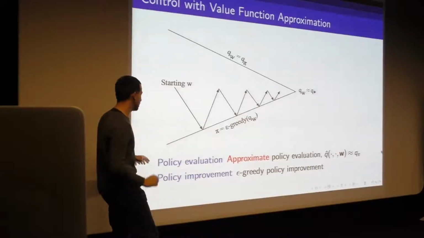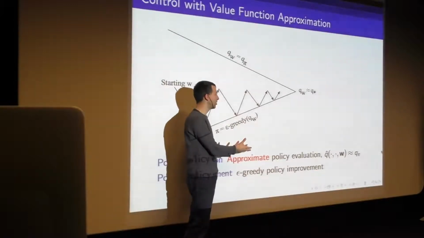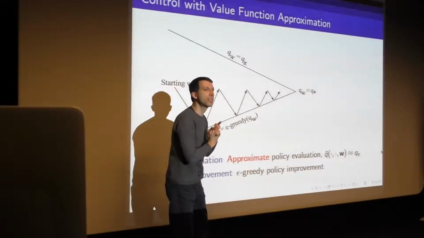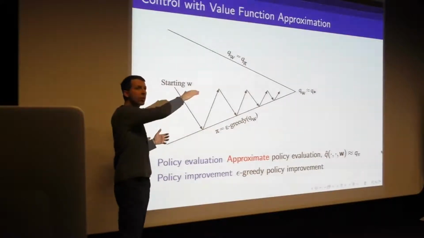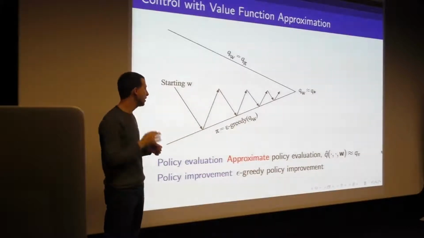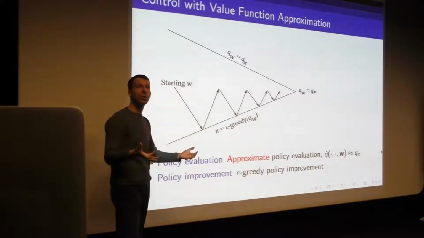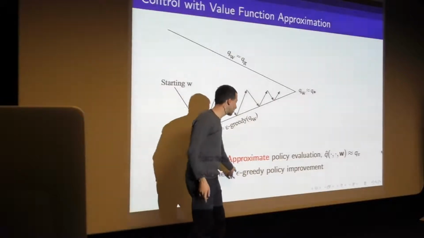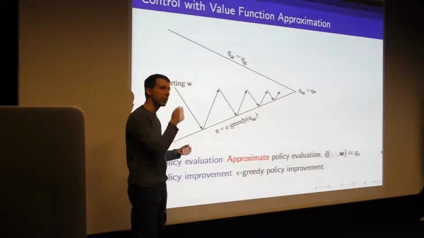And we'll see some variants later, but you can do policy evaluation, where you do approximate policy evaluation. So again, we're trying to estimate the action value function now. So let's just back up. Like last class, we saw that there were two ideas. In order to do control, we needed to take generalized policy iteration and add two new ingredients, where we needed to use the action value function Q, so that we could be model free and still be able to pick the greedy action. And we needed to have some kind of exploration, for example, using epsilon greedy. Those were the two ingredients that we introduced last week.